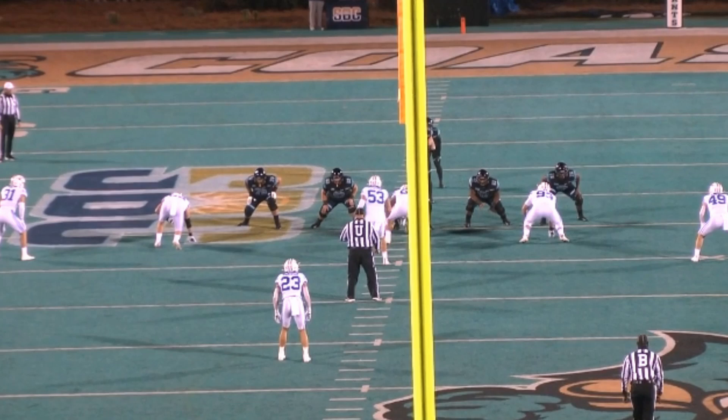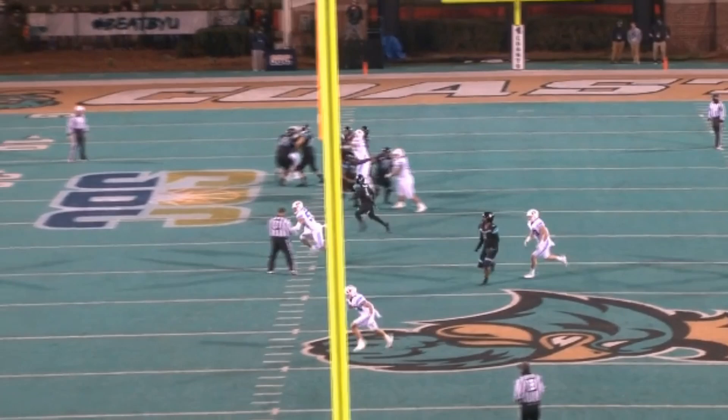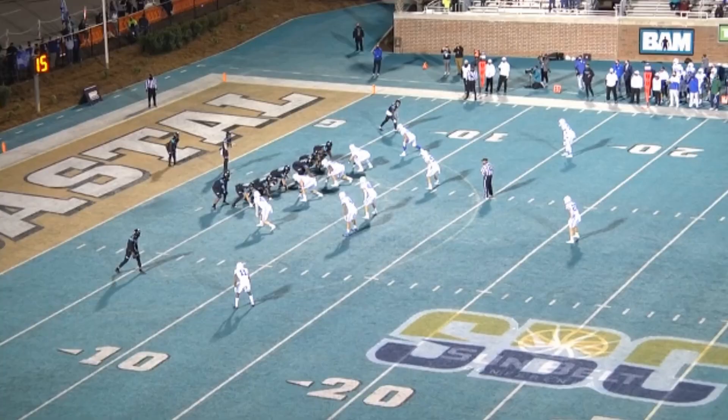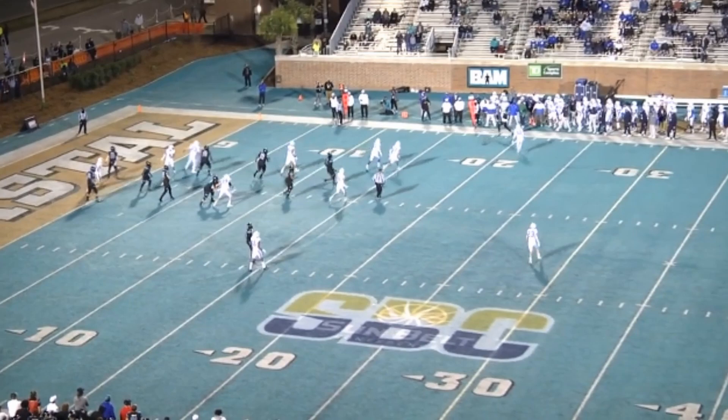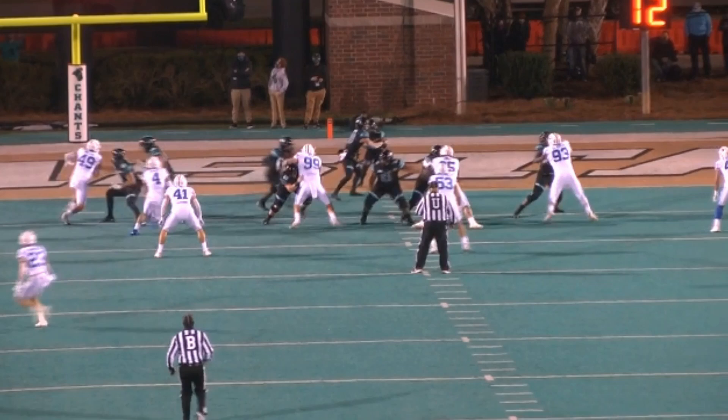We've got a little soldier field end zone here — just the worst end zone you can see. The flagpole right down the hash, that's a nightmare. Pump, pump — it certainly impacts the safety, but I think he was already going that way. Which makes it really hard to come back and throw an accurate go route the other way. Tough. Right at the gate — a little RPO, speed out into the boundary. Nice that they were able to get the completion; I love the anticipation. It's a cool design of a play.